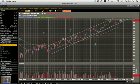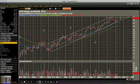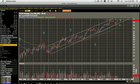We do have earnings coming up in NTAP on the 18th of November, so that's something to definitely keep in mind in the event you consider entering a long position there, because we all know how crazy earnings can make a stock's price move. But right now, again, resistance right around 30. If it pushes above 30, you could see some nice continuation. Earnings could be the catalyst that definitely pushes it above that 30 resistance level.